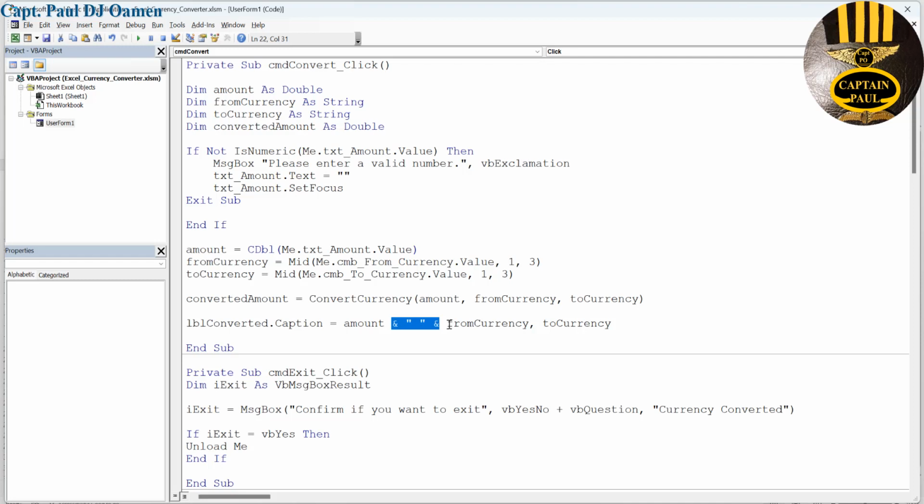This will give us a bit of space, and this will tell us which country it is. Okay, so we have from here, no, that should have been here, equals whatever country we're converting it to.